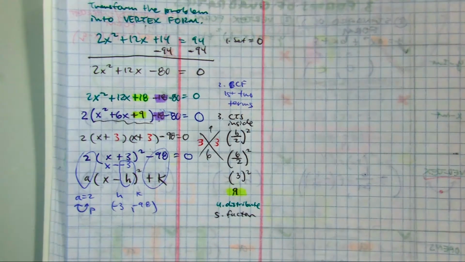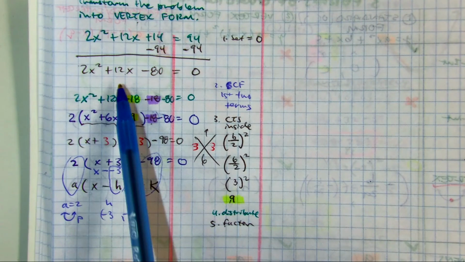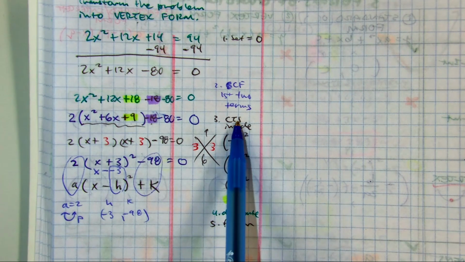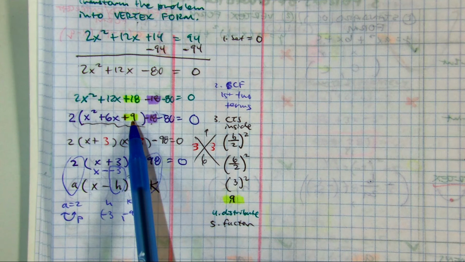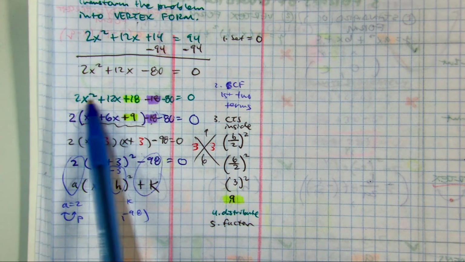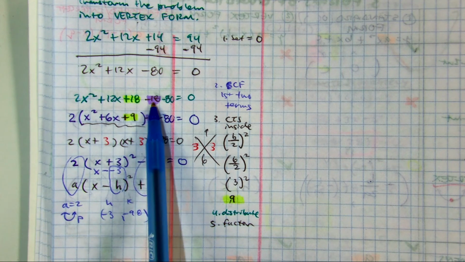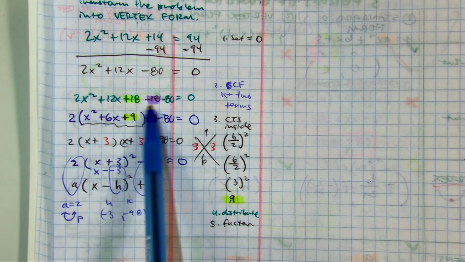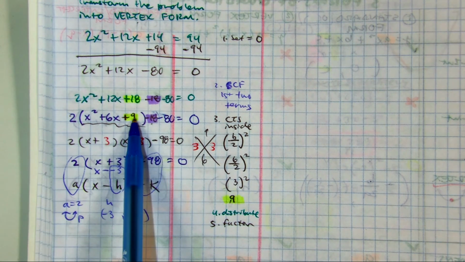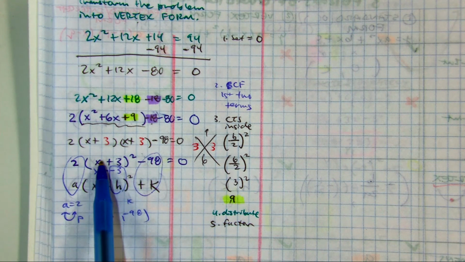So, what did we do in this problem? I set it equal to 0. I took the common factor of the first two terms, which is a 2. Here, in this yellow one, I used the formula b over 2 squared to complete the square. To help me understand why this number is negative 18, I distributed to get kind of like the previous step. Really what I was doing to the equation was adding 18 and subtracting 18 at the same time, because that equals what number? 0, because you can always add 0 to any number. The reason why I did that is so that in the parentheses I get a perfect trinomial square. What does that mean? These two numbers, when you factor, will be exactly the same, and then that matches my form for the vertex form.